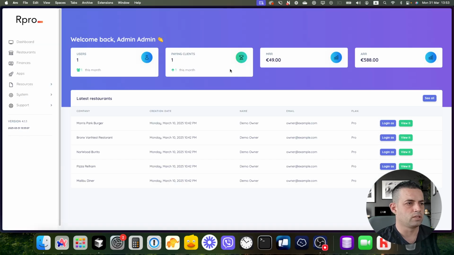When we log in as an admin, we have a view of our system, of our users, how much they are paying to us, what's the MRR, and what's the annual ARR. And I hope this number will be big for you. We already have a few clients that have more than 800 restaurants, and they are making crazy good money with just running this project that, as you see, is not that complex to start and work.